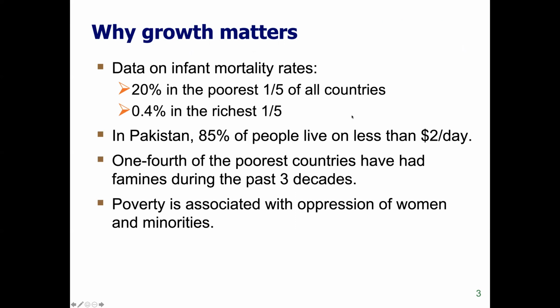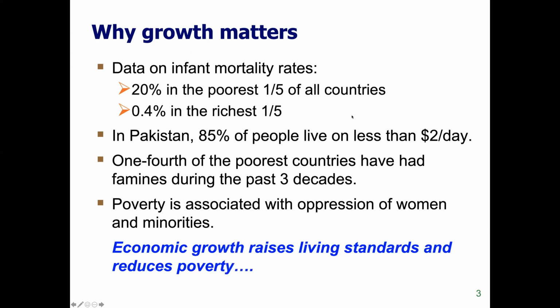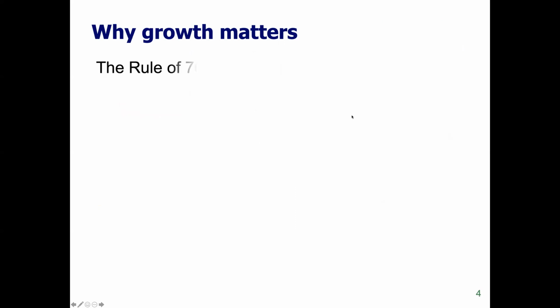A quarter of the poorest countries have had famines during the past 3 decades. Poverty is associated with oppression of women and minorities. So there are a lot of good things that come from economic growth. It raises living standards and reduces poverty. Now, let's think about growth per se. Even small rates of growth can make a big difference.